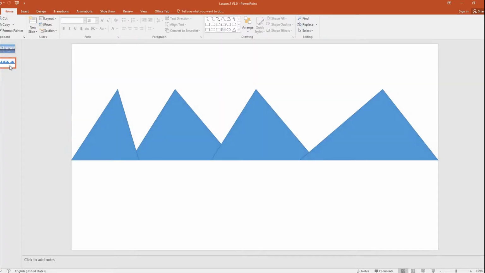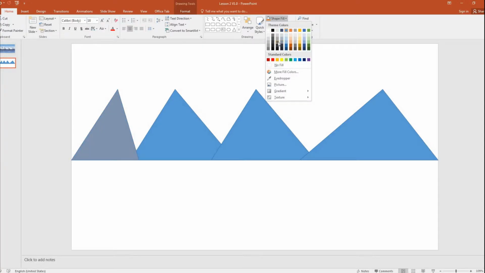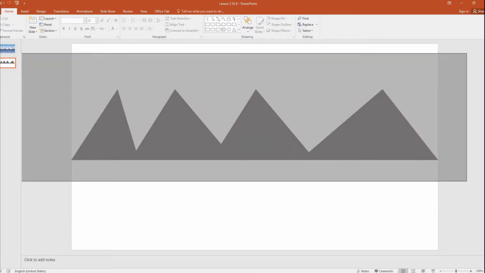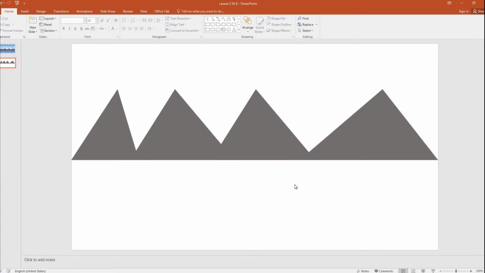Okay, so I'm going to pick this dark gray color. Okay, and I'm going to remove the outline as such. I'm going to repeat the same step for all four mountains. So you have these four brown, not brown exactly, it's like a grayish brown mountains, and I'm going to give it the snow peaked look and feel.